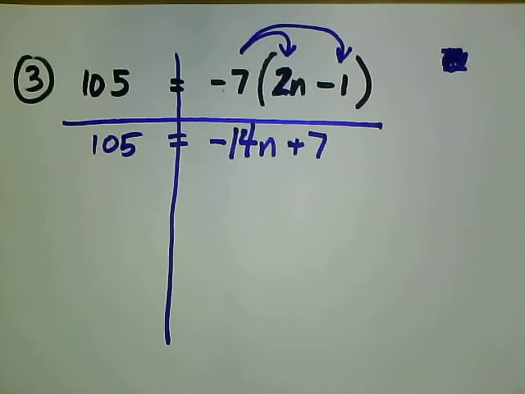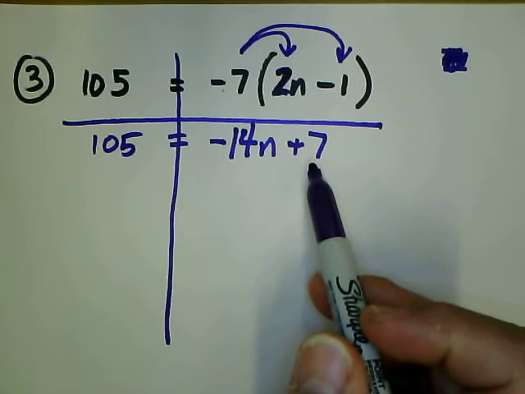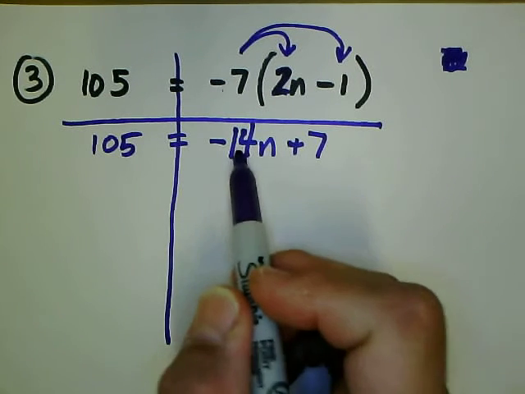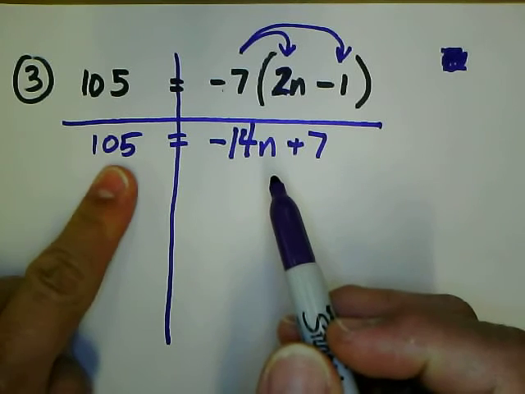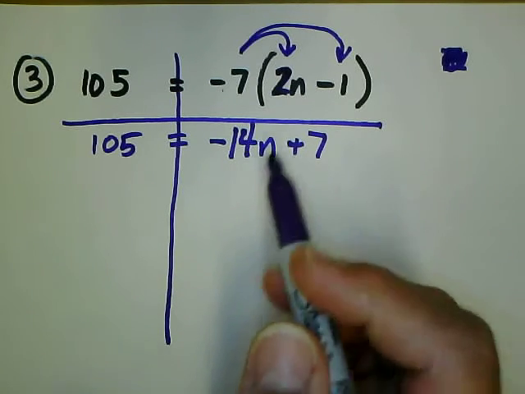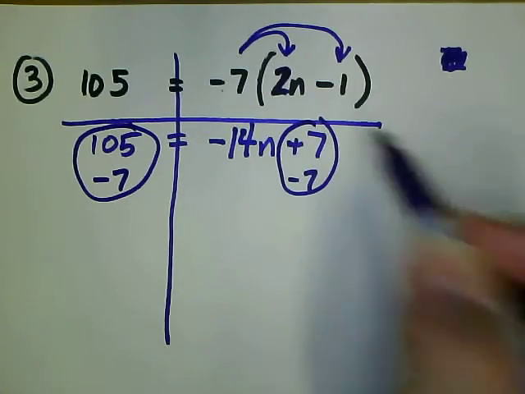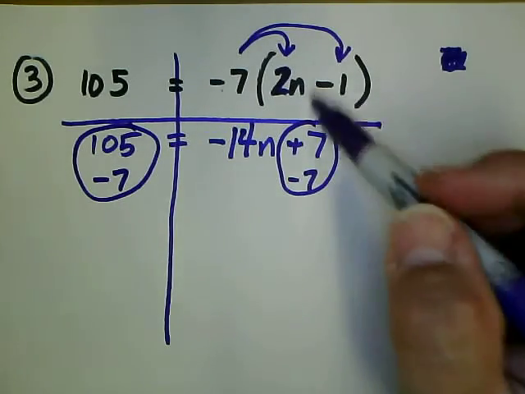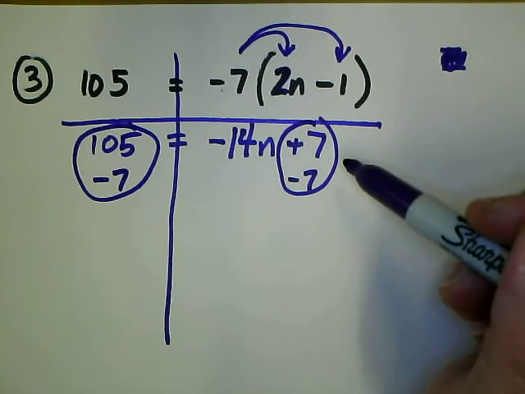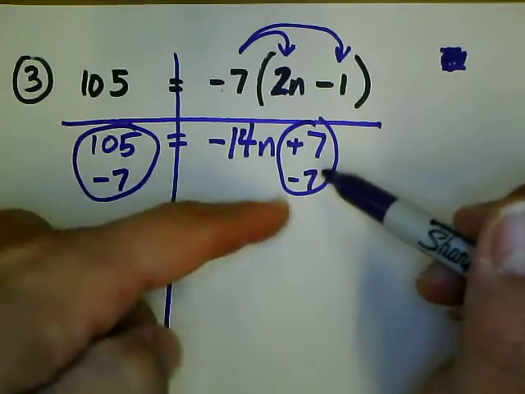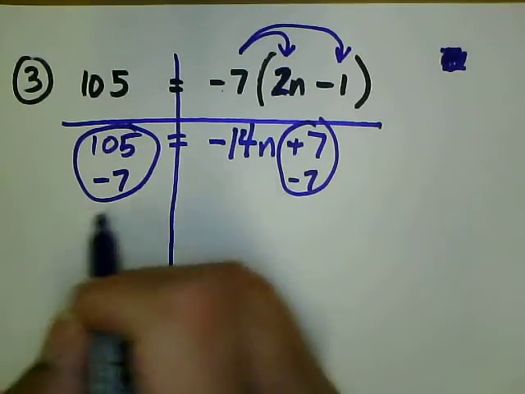So which number are we going to get rid of? We have 105, we have -14, we have 7. No, -7. We're going to subtract 7, right? Because the -14 is attached to the variable, and 105 it can't be because it's not on the side with the variable. So we're going to subtract 7. Does everybody understand how to get to that point? So we distributed. There's combine like terms, but we don't have to do it here. And then there's an extra variable, there's no extra variable over here. And then our next step is the addition, subtraction, and then multiplication, division.